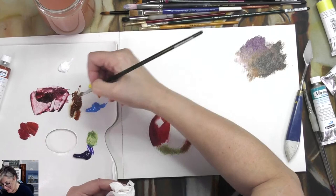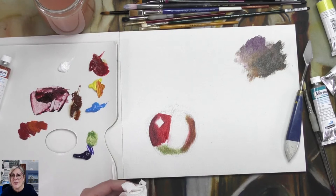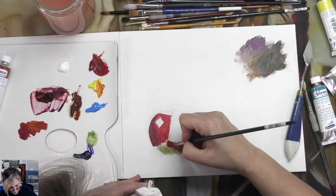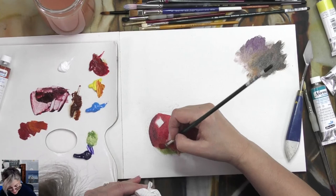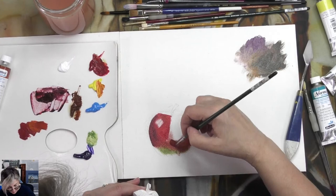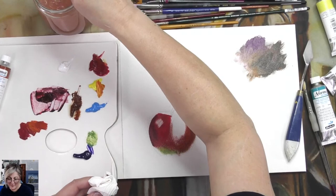And I'll tell you now, the colours that they've got in the water mixable range, I think it's 48 high quality brilliant colours. That's how they describe it. I suppose all you need is something that you can mix. I just think it's really cool that I can use water.